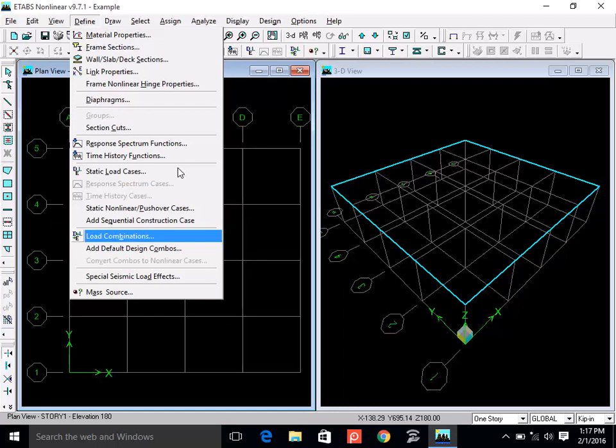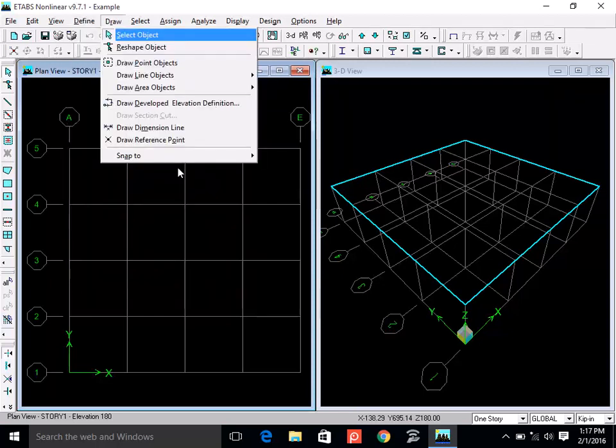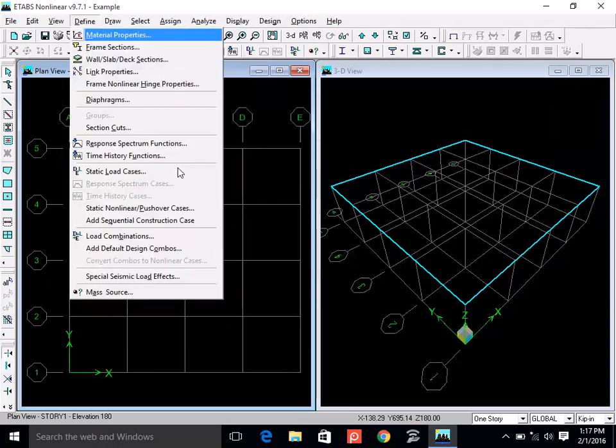And also there is another option just below load combination which says add default combinations. Add default combinations. In the newer version, you have special seismic load effects.